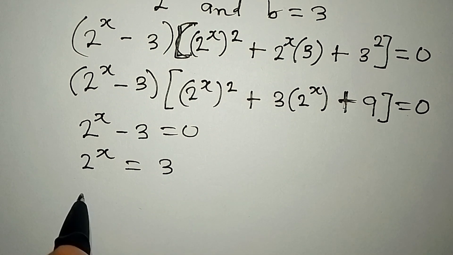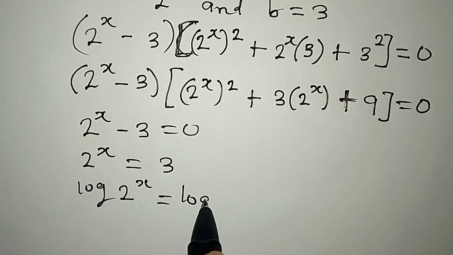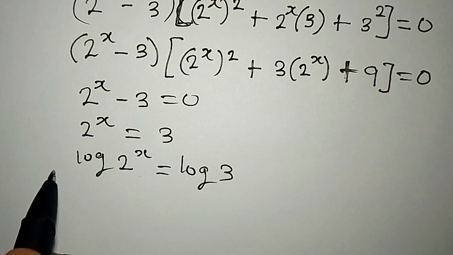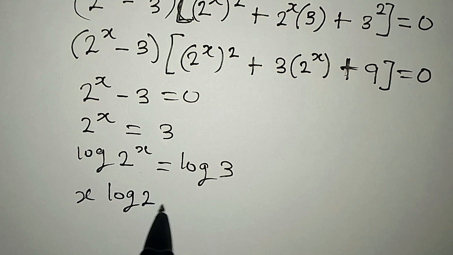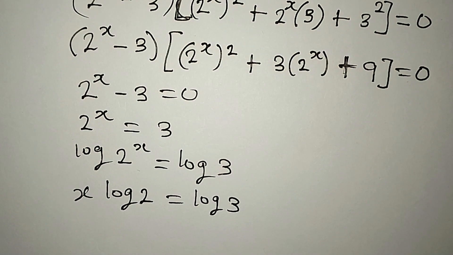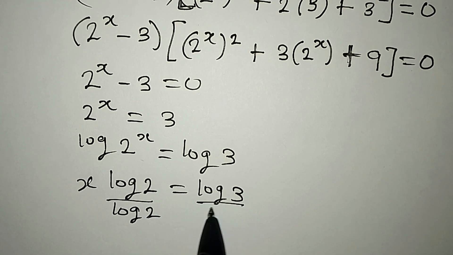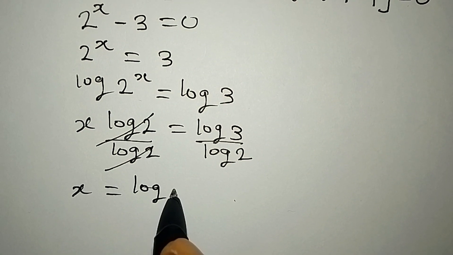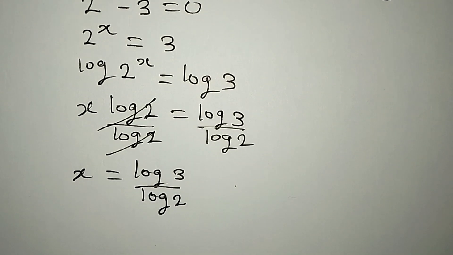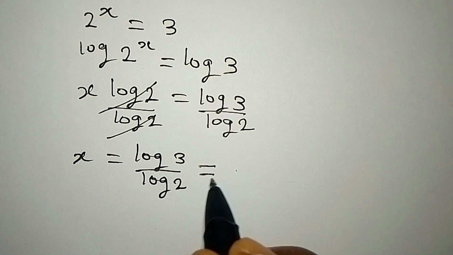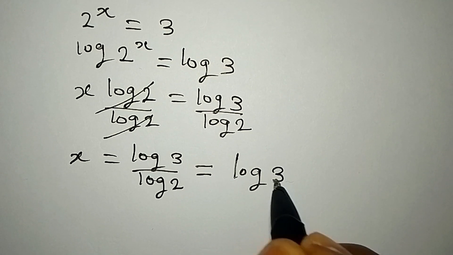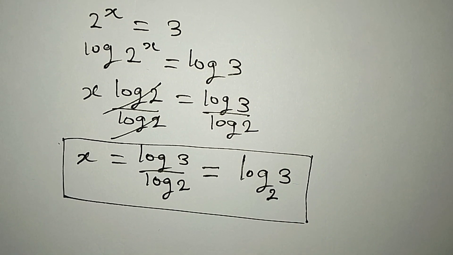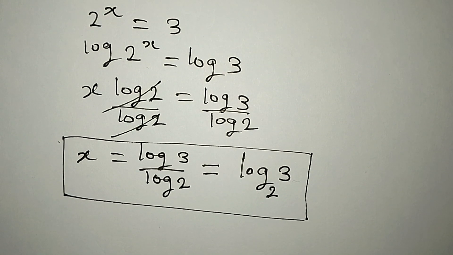To get the value of x, we are going to take the log of both sides, so that log 2 to the power of x is equal to log 3. Remember, if you do the same thing on both sides it balances the equation. The power here can always come down in front, so we have x log 2 equal to log 3. Dividing both sides by log 2, x is equal to log 3 over log 2. Since both logarithms have the same base 10, we can say this is the same thing as log base 2 of 3. So from here we have the first value of x. You can press a calculator to get x in decimal form.